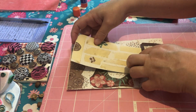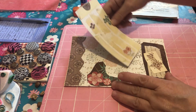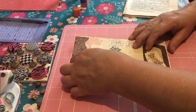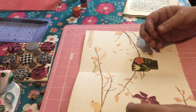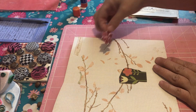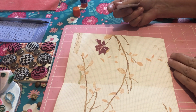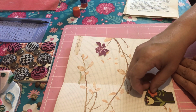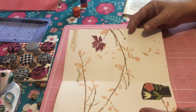And then it can go. It seems to work better. Maybe if I even tilt it this way. No. It wants to catch on that. So go that way and it goes in. That's weird. Okay. There it is. There's that one. And then we've got these. Hey. That flower could be growing out on the end of that stem right there. I like that for a pop of color in there.